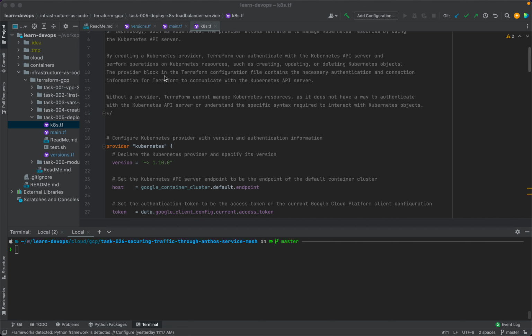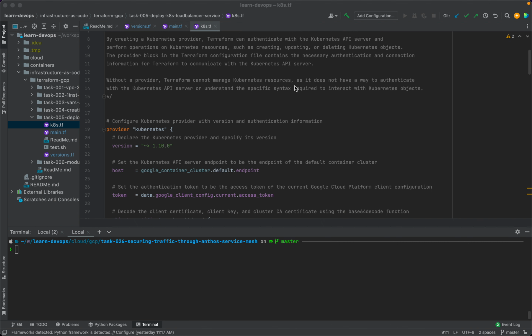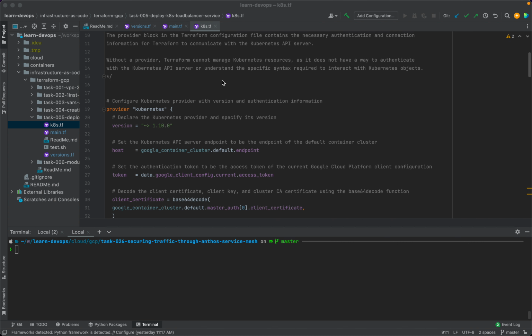The provider block in the Terraform configuration file contains the necessary authentication and connection information for Terraform to communicate with the Kubernetes API server. Without a provider, Terraform cannot manage the Kubernetes resources as it does not have a way to authenticate with the Kubernetes API server or understand the specific syntax required to interact with Kubernetes objects.